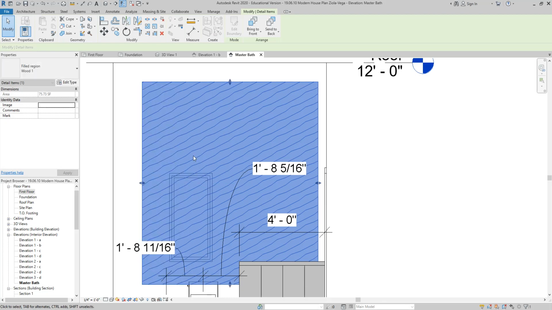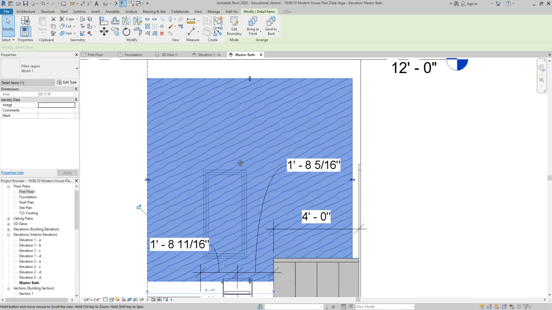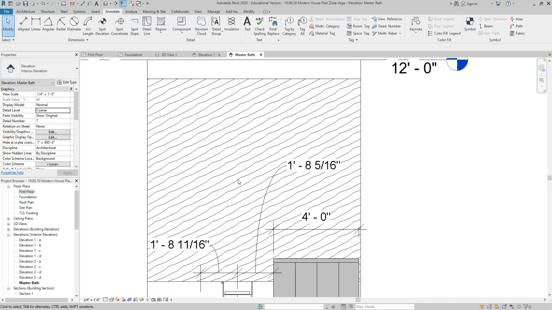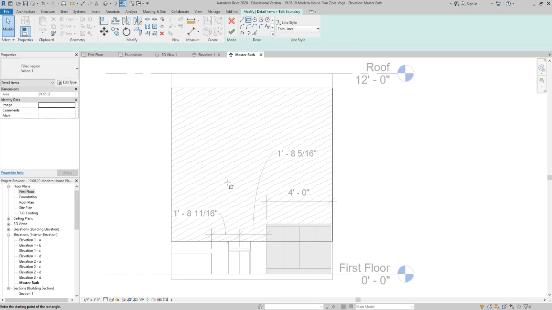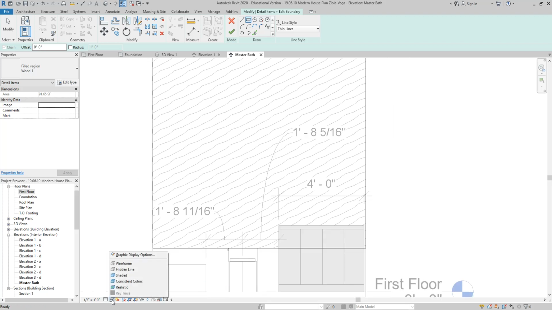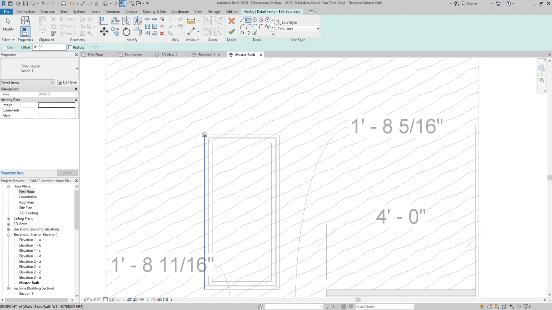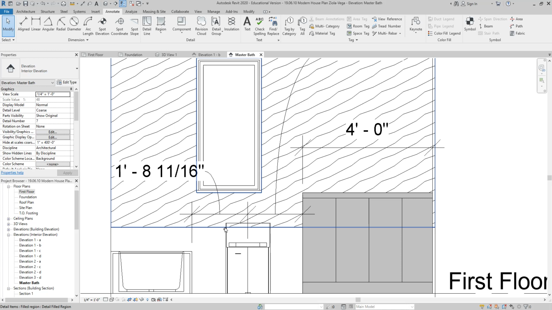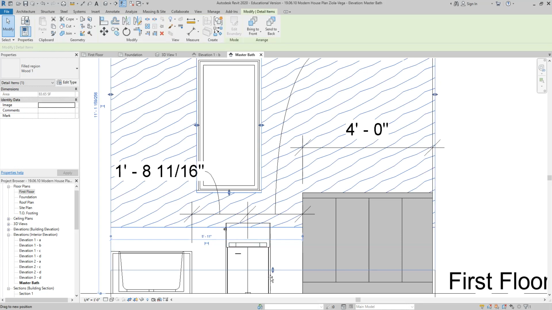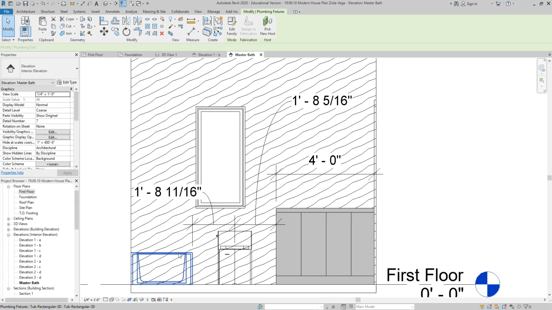Maybe one other thing while I'm in here. So Emily, if you wanted to do the wood paneling, do you see how it's covering up the window? Yeah. You could edit the boundary, and remember your boundaries. Let me change this to wireframe. You can still put big holes and gaps as long as they are continuous. So there are ways to do some pop outs. Tracing over this would be a pain, or around this stuff. I'm wondering if I can send it behind that stuff. I'm not sure how that will work.